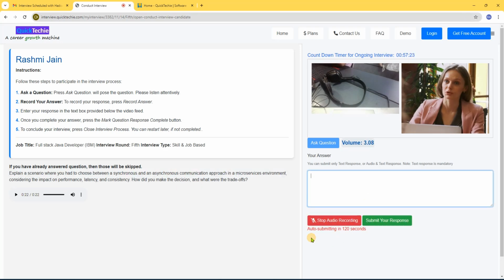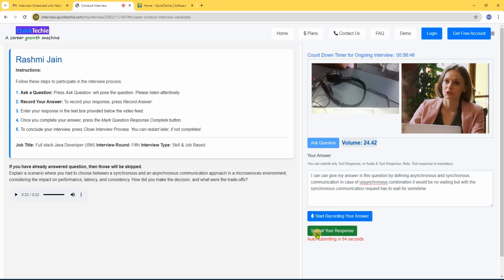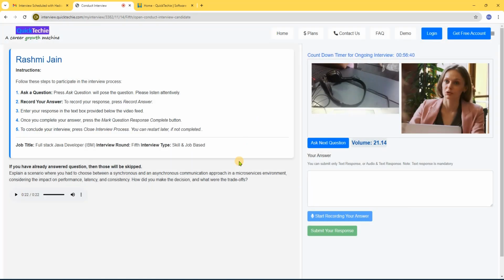Now to answer this question, the candidate will be given 2 minutes or 120 seconds. The candidate can use the microphone and record their answer, and it will be transcribed by the engine. Please note that the candidate must submit the response in text. It is very critical, and if text is not present, the question evaluation will be marked with 0 score. Hence it is very important to have text submitted. And the engine will use the text response for evaluation and not audio. Audio is for checking your interview standard.